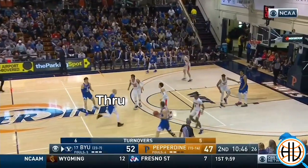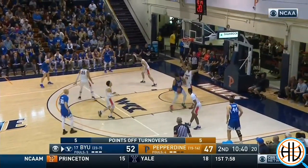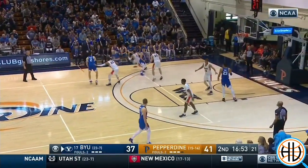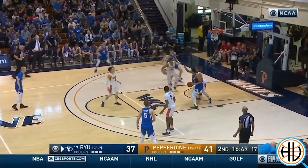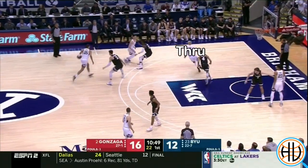The Cougars also incorporated Yoeli Childs post-ups into their through action by simply leaving him low and ducking him into the paint as Haws was coming off the initial ball screen. You can start to notice a theme here from Mark Pope. He designs counters and actions specifically for his best players. We'll see more examples of player-driven sets later in the video.